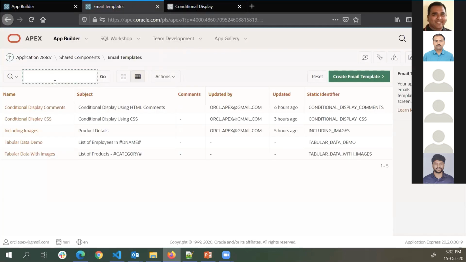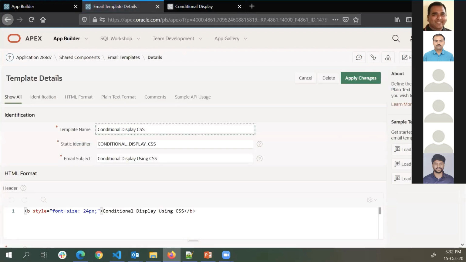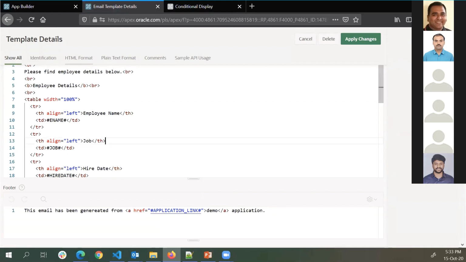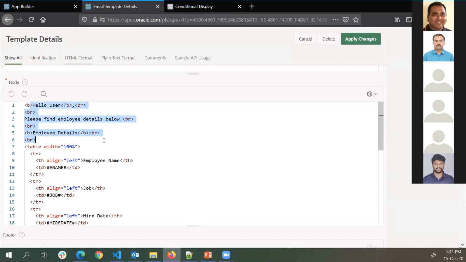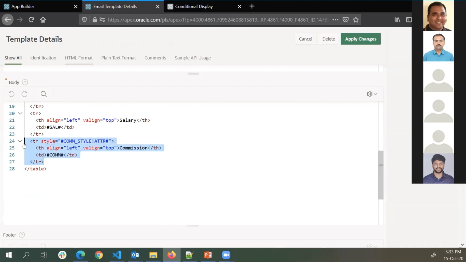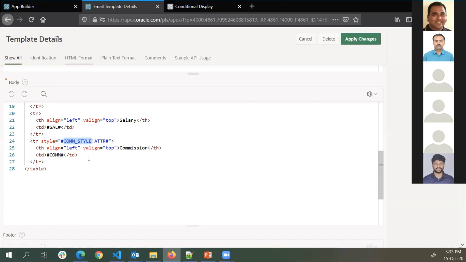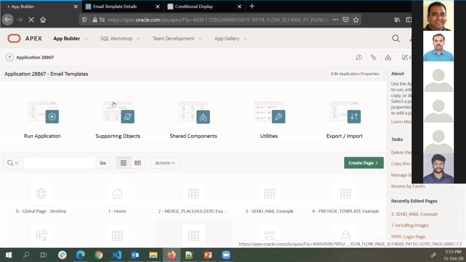There are two approaches we can use. One approach is using CSS. First, let's review the template. Okay, so this is the template code. Until here, there is nothing great. This is the same template that Ajay has already discussed. We have some labels and the substitution strings, and we are talking about the commission. This commission row should be conditionally displayed. It's only displayed for the salesman, but it is hidden for other employees. So for this TR, basically the table row, I have added a style. And for this style attribute, I have added another substitution string called com style. Since it is an attribute, I'm using the attribute escape filter. Other than this, there is nothing special. Let us go to this page. What is happening in this page?